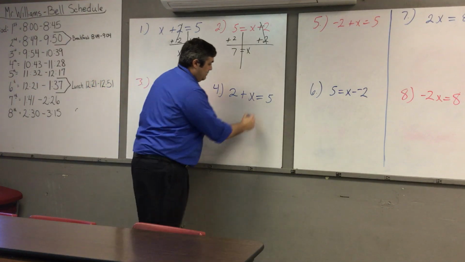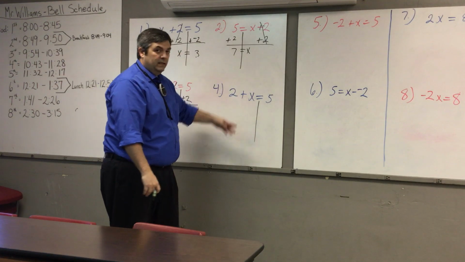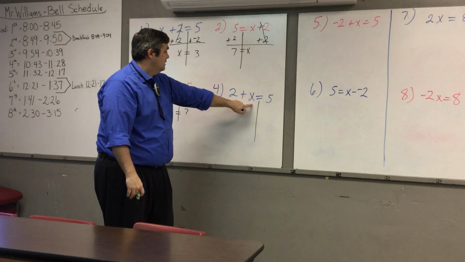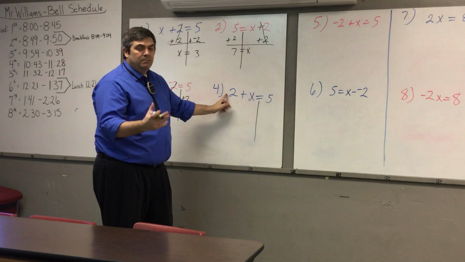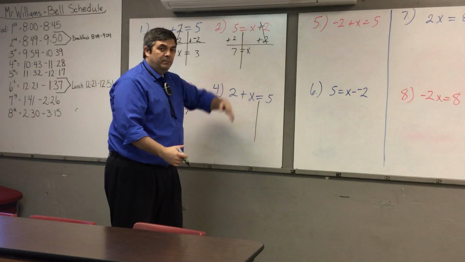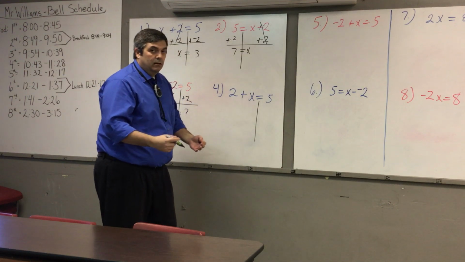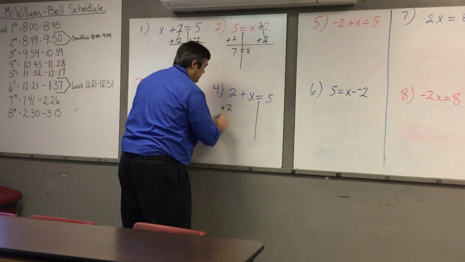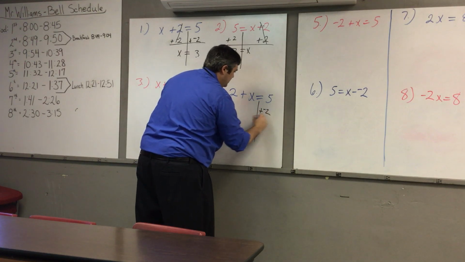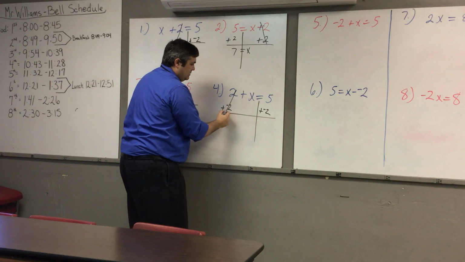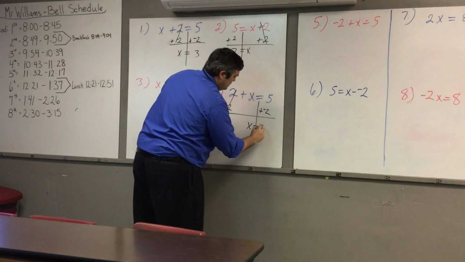Now here, same thing, find my variable, I want to solve for the x. Again, this variable could be anything, it doesn't matter, but we have x in here. We have 2 plus x. Well, there's no sign in front of that, that must mean it's a positive 2, right? Well, how do I get rid of a positive 2? I can add a negative 2, or I can just subtract 2. They're the same thing. I'm going to add negative 2 here. What I do to one side, I have to do to the other. These cancel out, and what I'm left with is x equals 5 plus negative 2, which gets me 3.